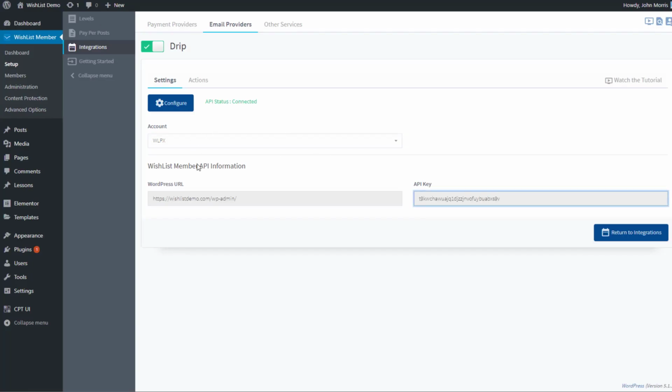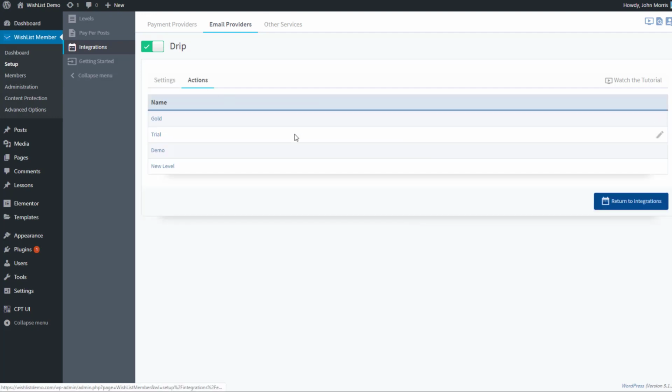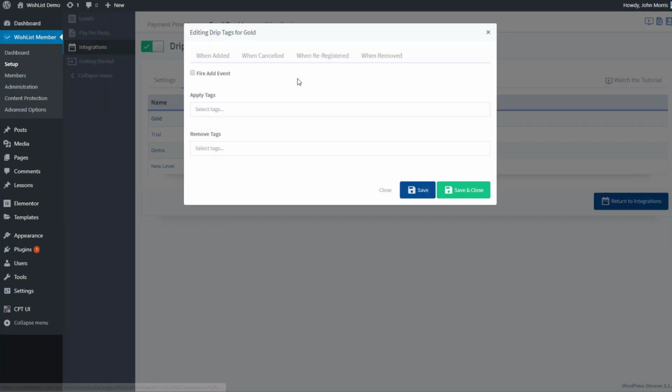If you come back over here to WishList Member, once you've entered and configured this and you go to actions, you'll now see a list of levels, and you'll see similar settings. When someone is added to this level, we can fire an add event to Drip. We can apply tags when they're canceled.